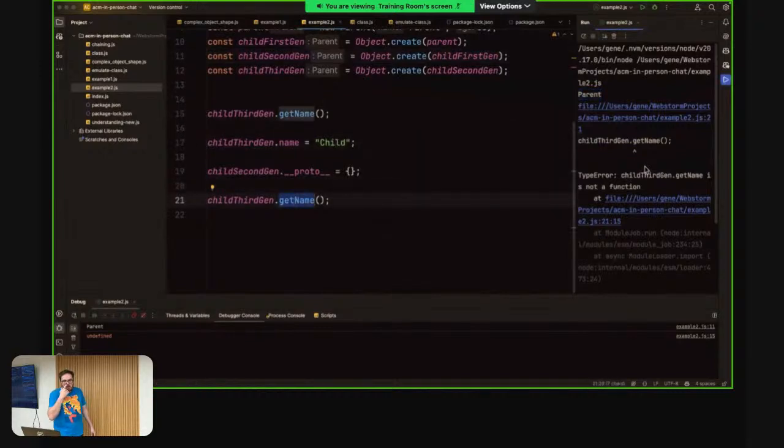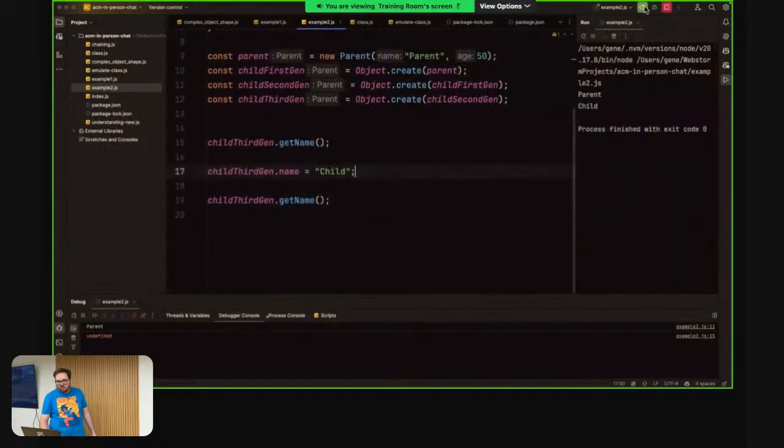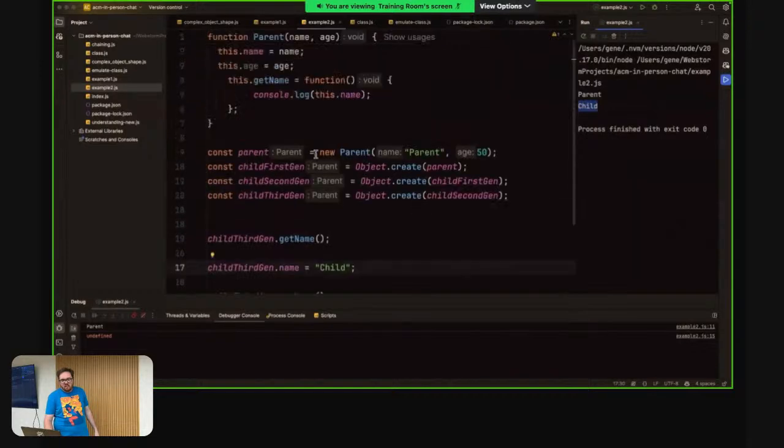Without line 19, comment out, get rid of line 19? Yeah, because I want to see if it should print child. Line 17 is modifying the structure of it, so when we get name again, it references that function above. But we're using the this keyword here. Okay, never mind. That this keyword is key here in that regard.